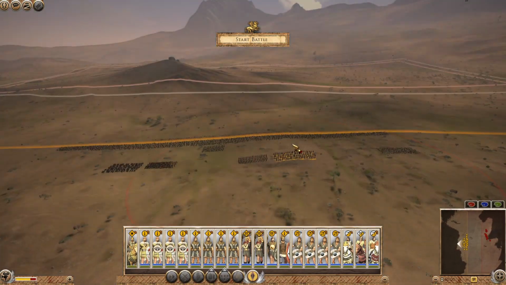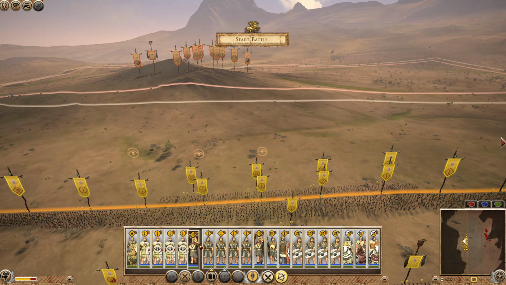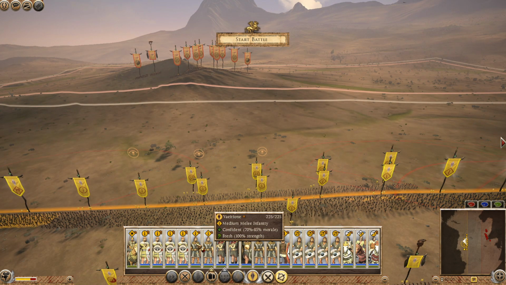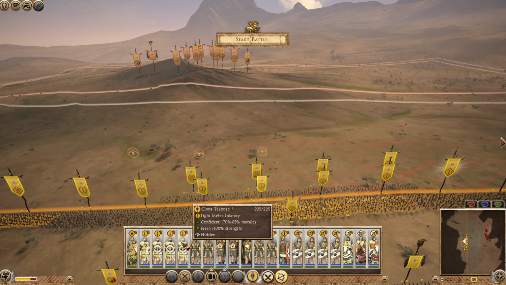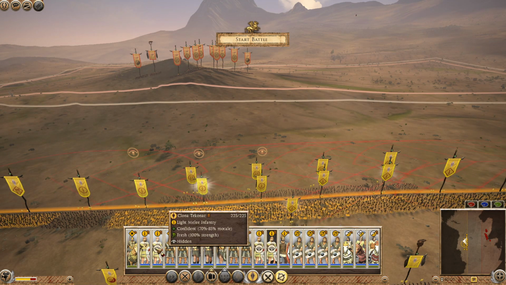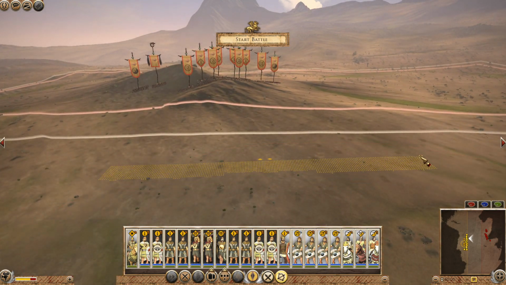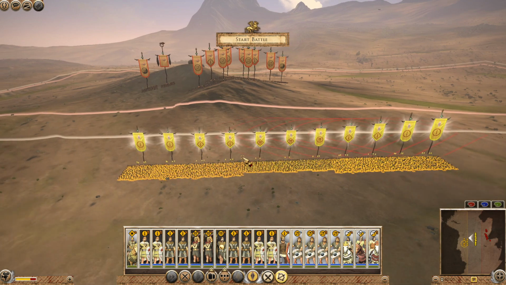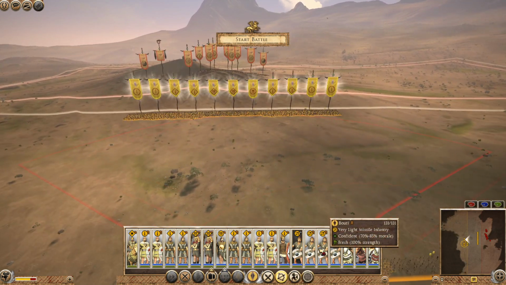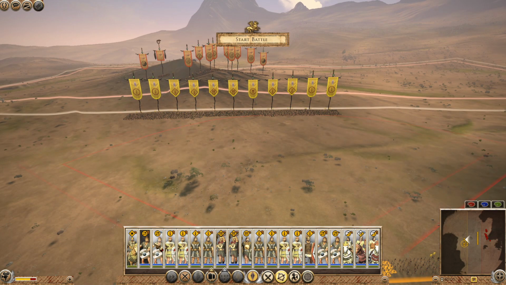Eager for blood. Shield warriors in the center. Tribesmen. Slingers. Deadly missiles ready.